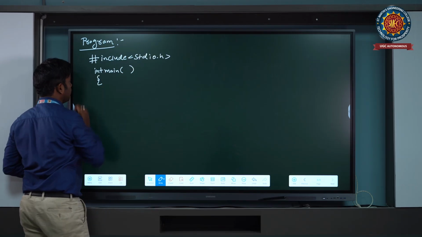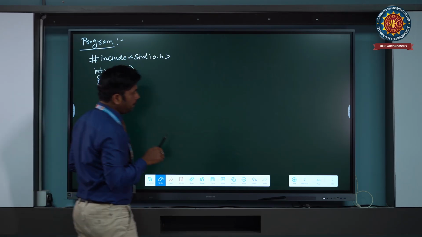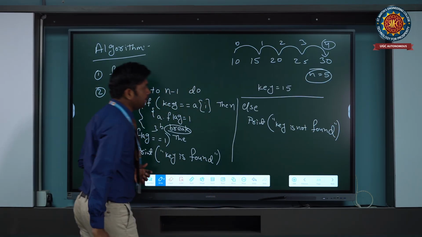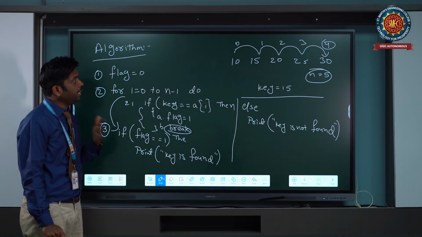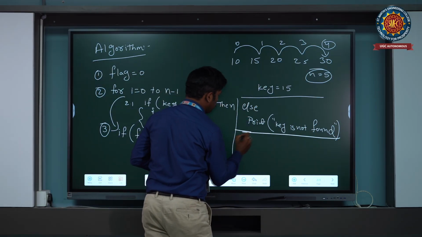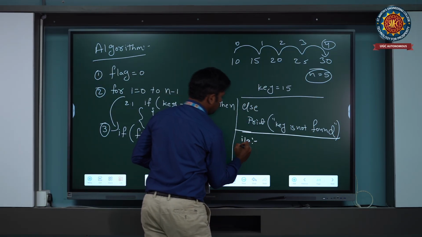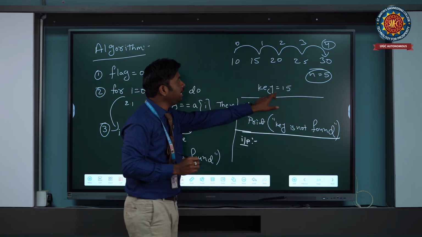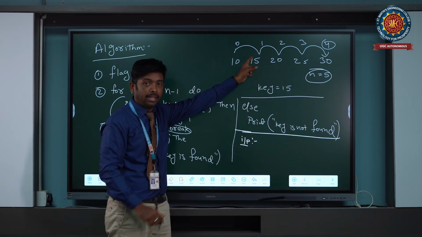So in this int main, to perform the linear search, we need input and output. So now I will declare the input and the output. Input means what? To perform linear search, we need the key value and the array elements.